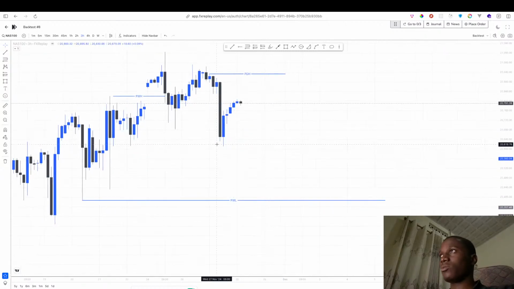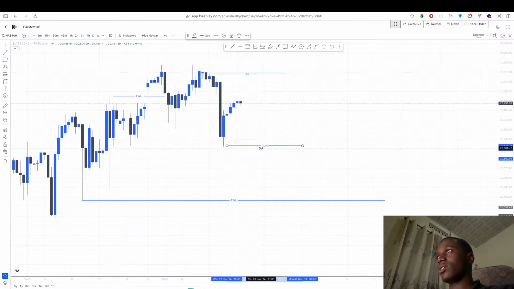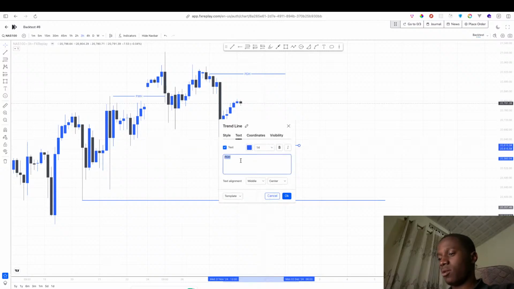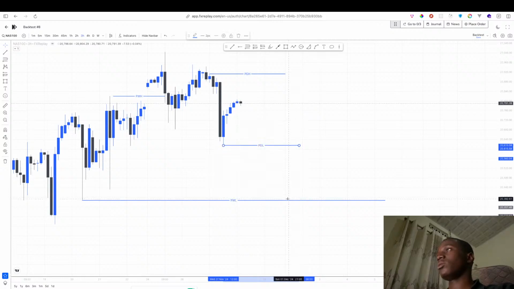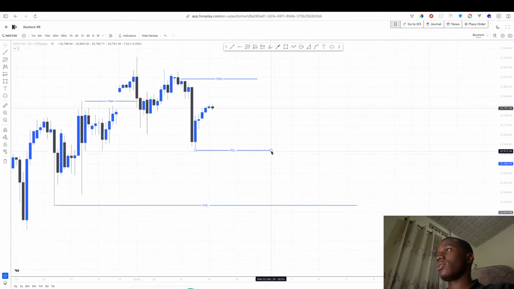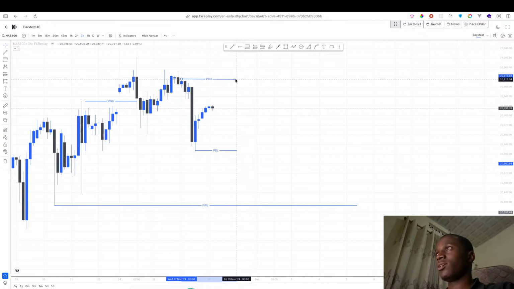Then let's look for the previous day low. Since we're on Thursday, we should look for Wednesday's low. Wednesday's low is right here. So Wednesday's low is the previous daily low. Let's maybe extend it to the start of Friday, because we don't need it to be that long. Even if the market hasn't swept it, it will still be a valid liquidity point. So yeah, this is it.